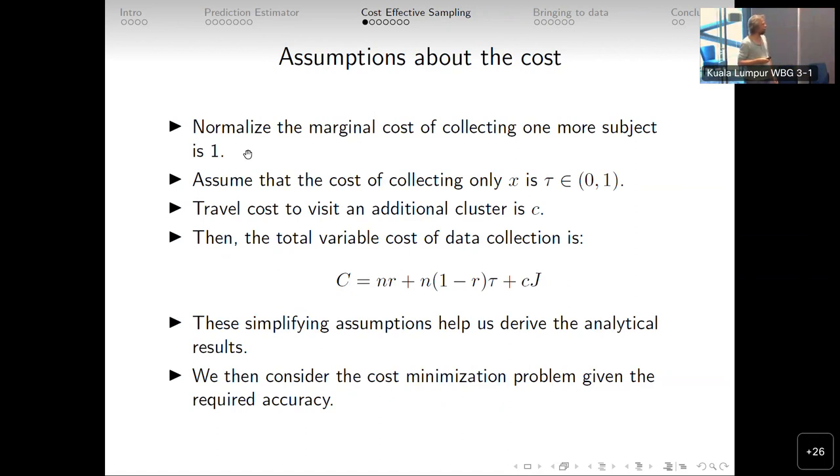I do recall that when we first submitted the paper to the journal, we operated with this linear framework because it was tractable and made our life a little bit easier. But I remember one of the reviewers insisted that we also adopt a nonlinear cost function to catch that. And so if you look at the paper, you'll find also results for a nonlinear cost function, and qualitatively it doesn't change the results.